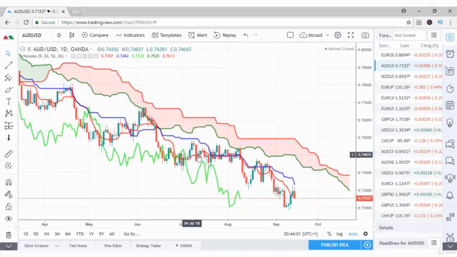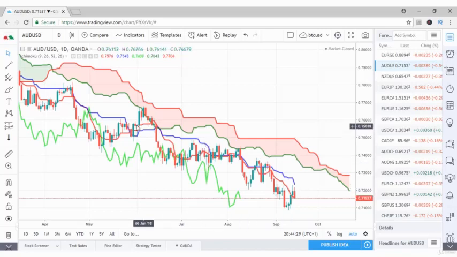The first one is the direction of the line. It gives you an idea of the direction of the price, but since it is calculated on a period of 9 candles, you may see the line changing direction quite often, so we will not use this method. The other method is to trade the crossover with the price. Once again, this happens way too often, and we will not use this method.